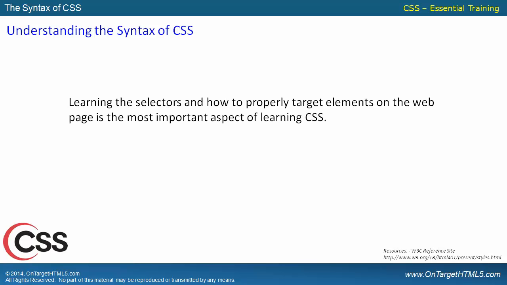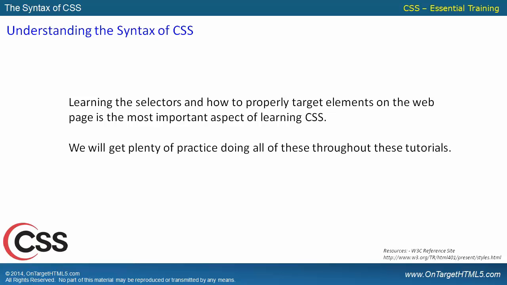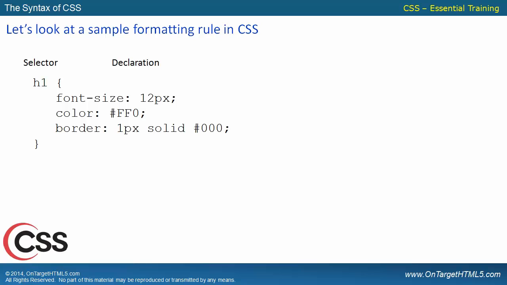Understanding the syntax of CSS means learning the selectors and how to properly target elements on the web page. That's probably the most important aspect of learning CSS, is learning how to properly target those elements on our web pages. And that's what we're going to practice over the course of these tutorials. We're going to practice many different ways to target specific elements on a web page. We'll get plenty of practice doing all these throughout these tutorial series, so don't get frustrated, because we will be going through a lot of different ways to do the same thing in CSS, so you can learn the different aspects of styling your web pages.